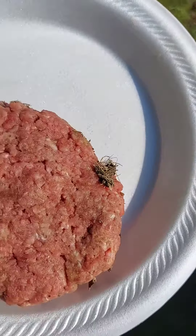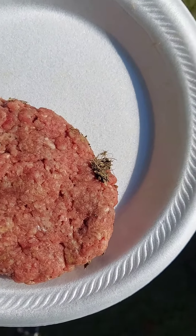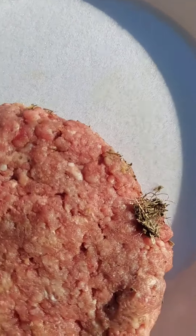Welcome to another edition of the Grilling Oasis! We got something special for you today — a blooper. I'm gonna show you how to handle it. This week on the Grilling Oasis, someone was grilling before I could put my burger on and look at that — dropped it on the ground! What are we gonna do? We're not gonna throw it away. I'm gonna show you how to handle this.